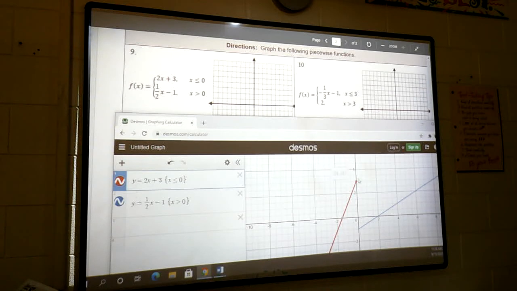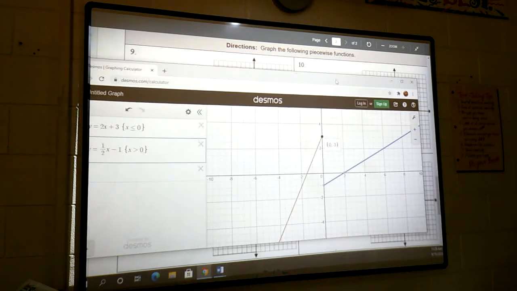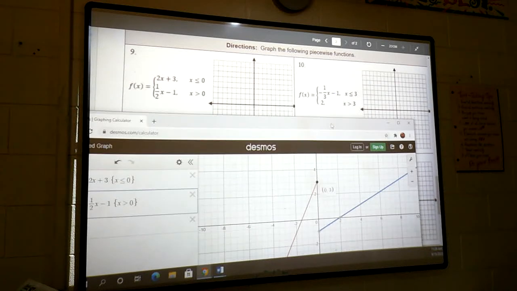Okay? Now, if you look at this one, you can drag the mouse, drag it over. You see that it actually goes to this point. This is a point. If you drag this one, you can see if you drag it over, it actually says undefined, which is an open circle. Okay? So the bottom one's going to have an open circle. The top one's going to have your closed circle. And so now you can see what your graph should look like.